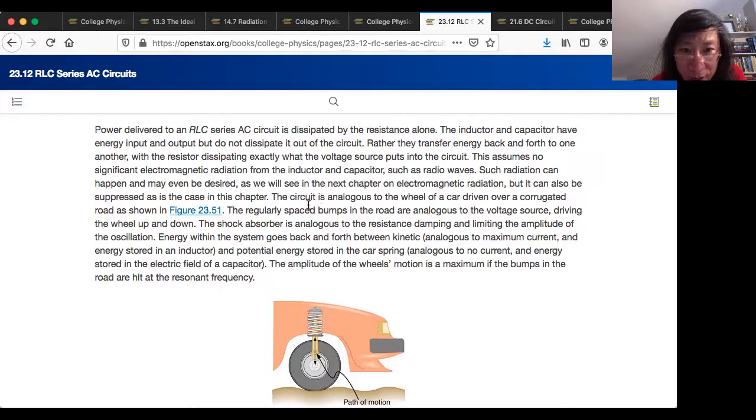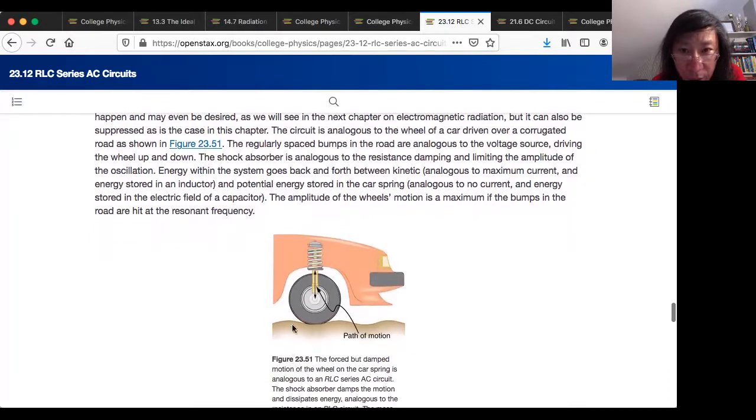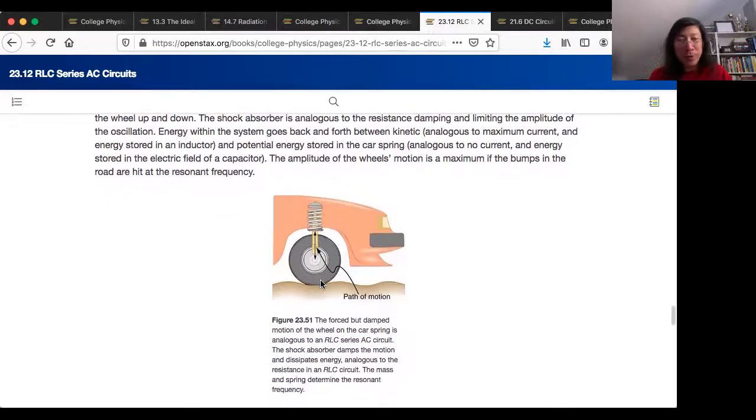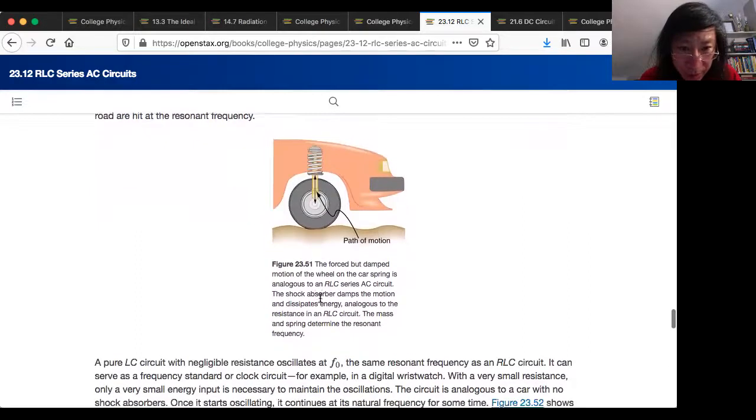But if you want it not to be there, here's the physical example. Take the wheel of a car going over a bumpy road. Let's say the bumps are exactly the same width apart all the time. You drive the wheel up and down, so the shock absorber, and I don't know if you've ever done this before. This happens in older cars more than younger cars, because in more recent cars you wind up dampening that out.